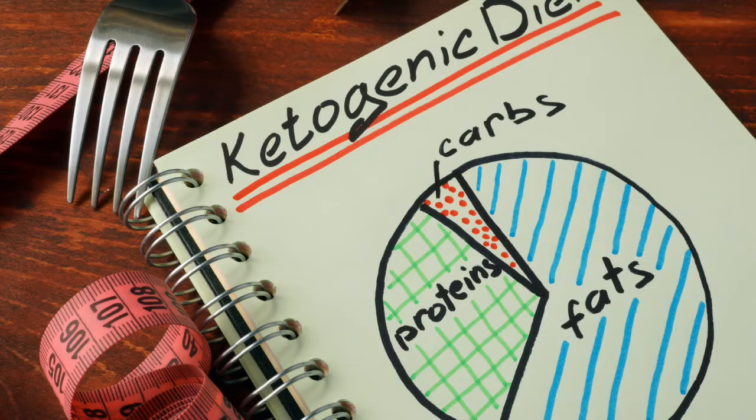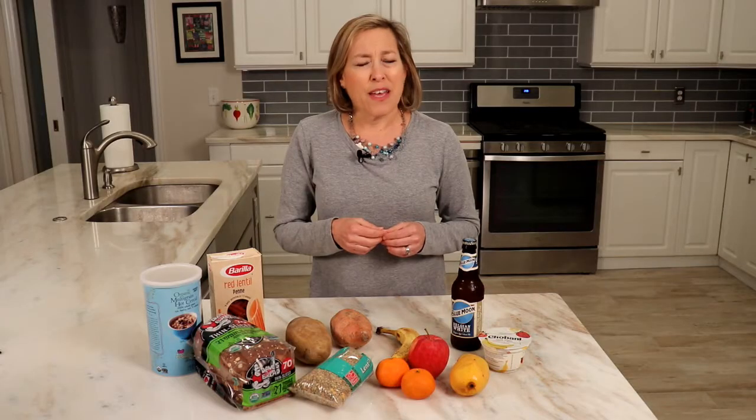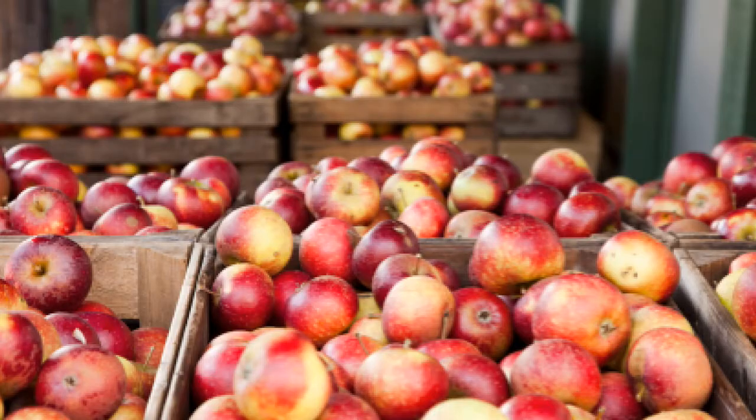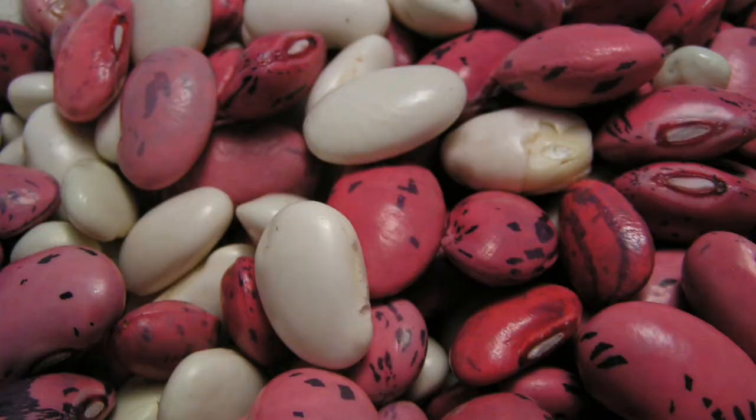The diet itself is extraordinarily restrictive. Some plans suggest only 5% of calories coming from carbohydrates and 80% of calories from fat. So on a 2,000 calorie per day diet, that's 25 grams of carbohydrate or one banana. Most people find ultra-restrictive diets difficult to sustain over time. And many health professionals are concerned about the missed nutrients, so plentiful in fruits, whole grains, beans, lentils, and vegetables, as well as long-term health effects.